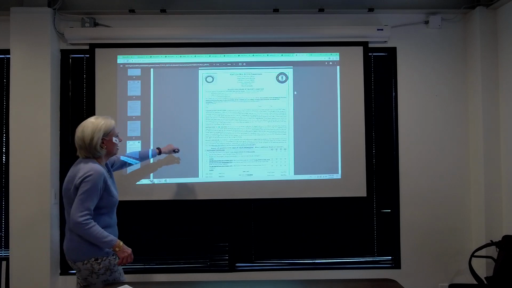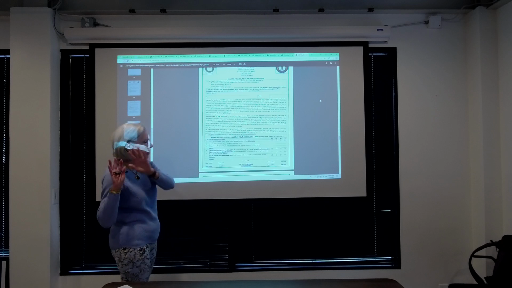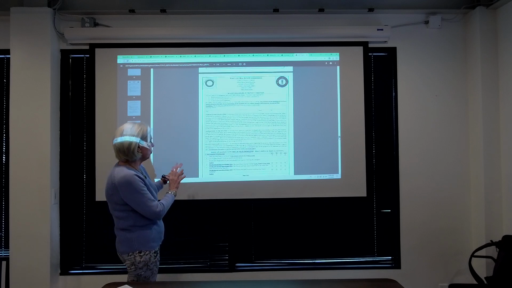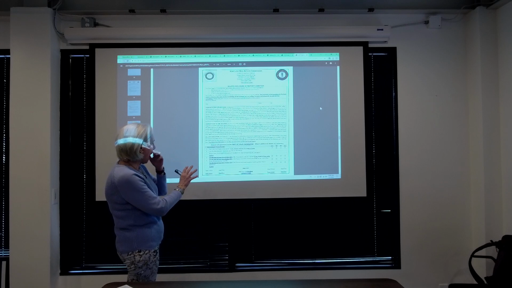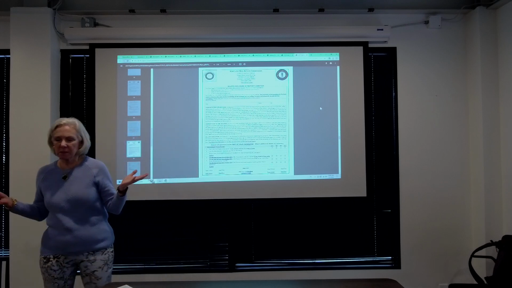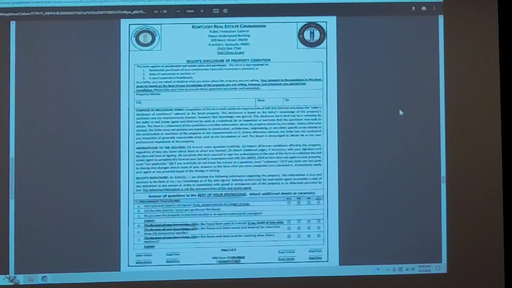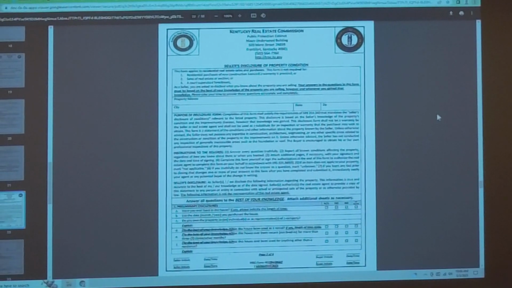Yes. What you'll notice, you're not supposed to touch it. The seller is the one that fills it out. Usually when a seller asks me when they're filling that out, do I need to disclose blah, blah, blah? My pat answer is, after the buyer moves in, do you think the neighbors are gonna tell them about that?